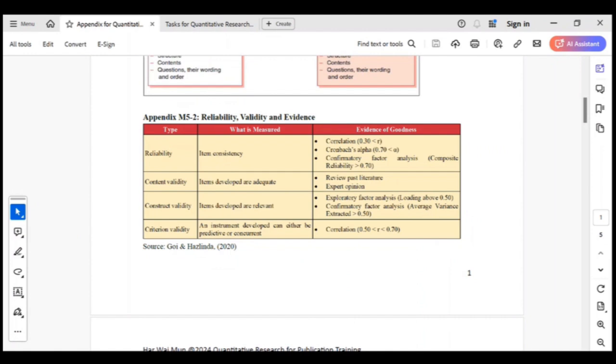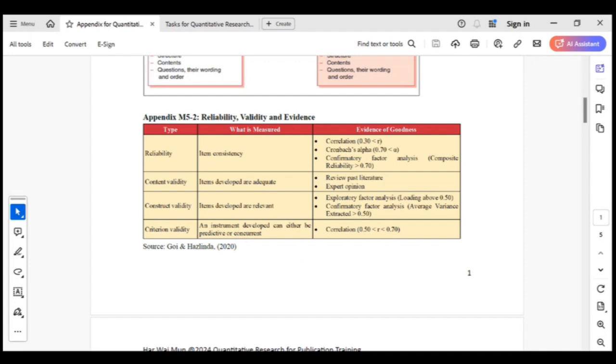Okay? Content validity. You have many validity types: content, construct, and criterion. Each of them has its own thing. Review past literature, expert opinion, right? Therefore, to ensure content validity, sometimes the easy way out is we take a very good article published in a high-ranking journal, that is exactly or about the same as what you want to measure. You adopt that questionnaire, right? Or maybe with some modification, and you give proper citation.